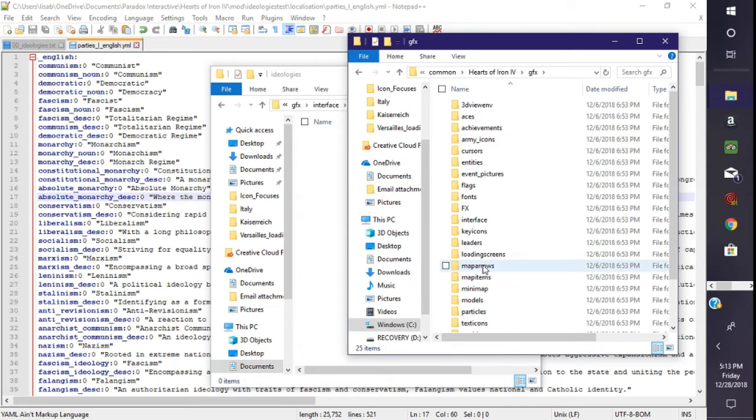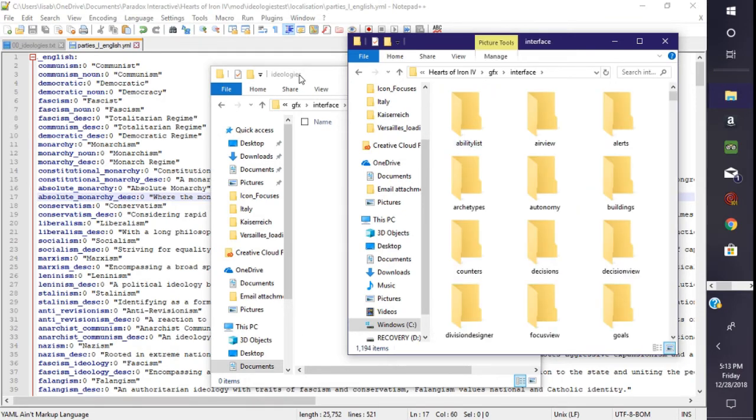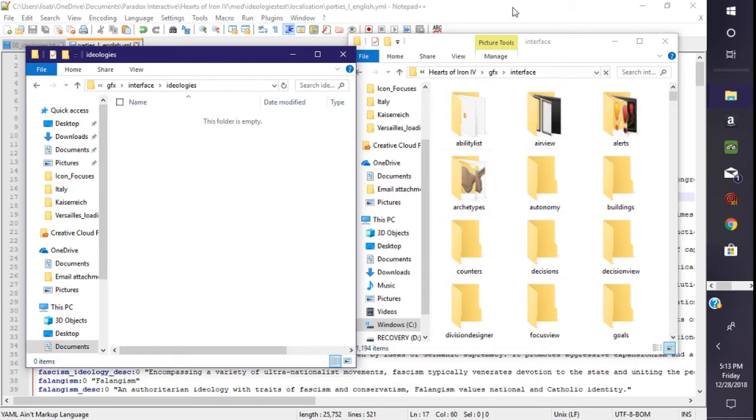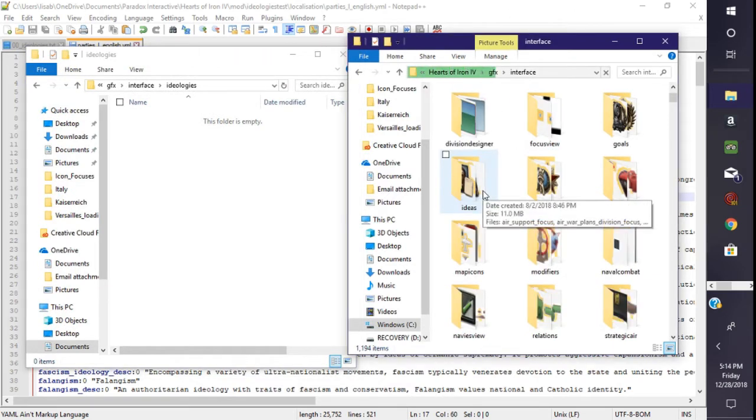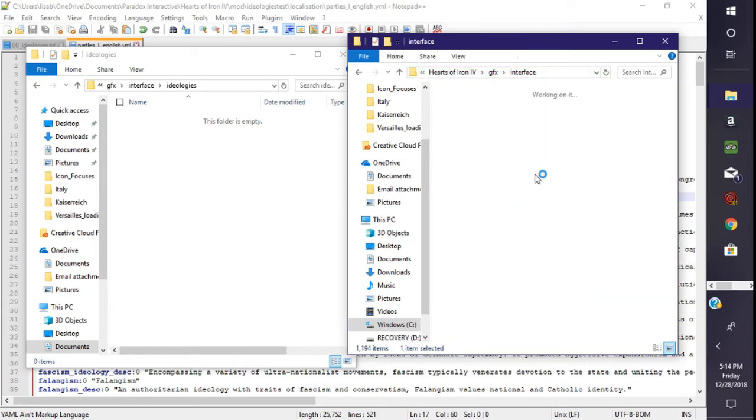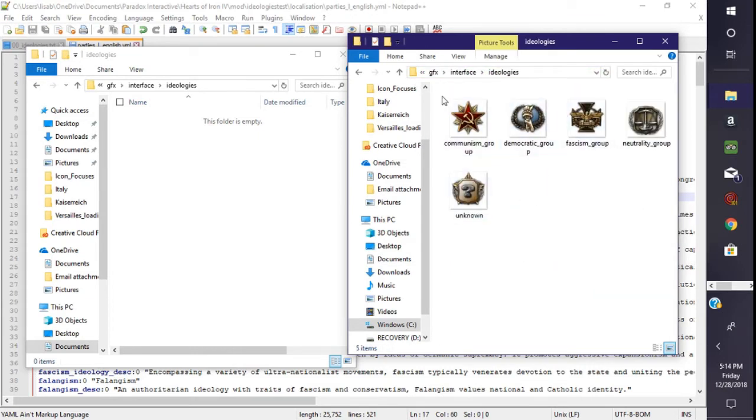Basically, when you open up the country menu, it shows your ruling party and a picture, like it shows the Democratic one. Here it is. Here are the ones in the game. This is just if there's no defined one, and they're all in DDS.